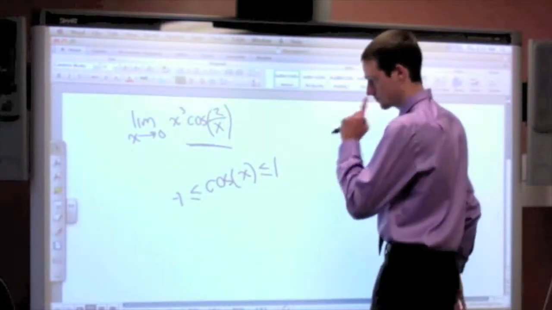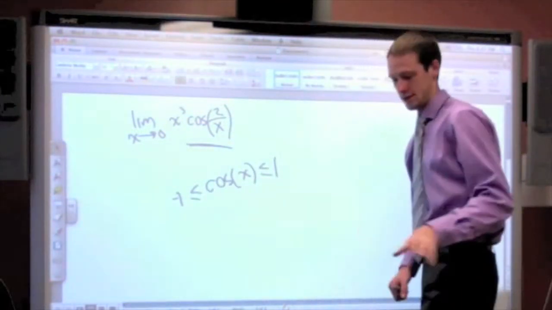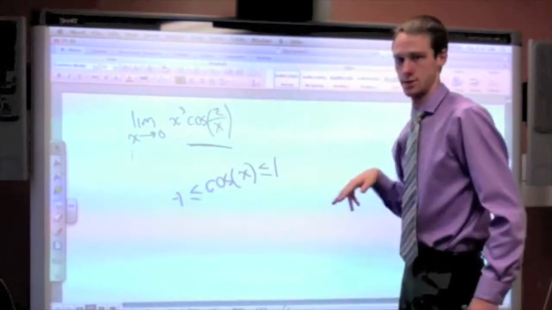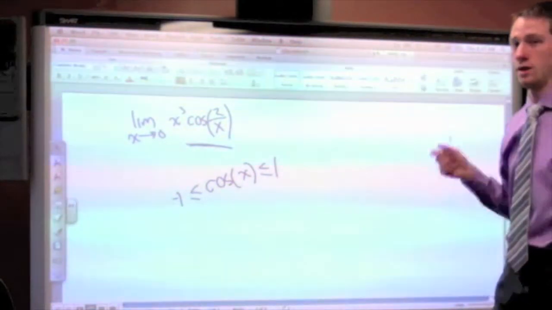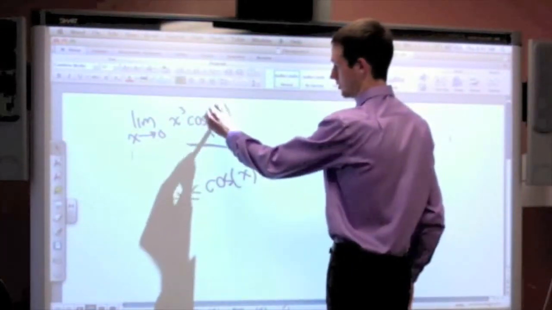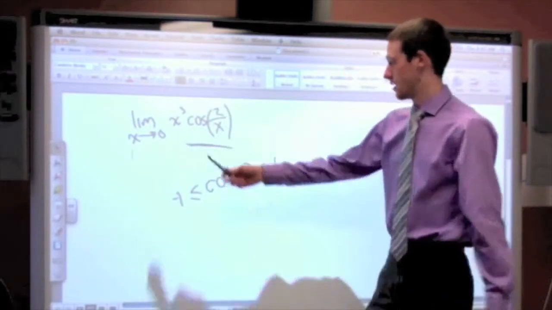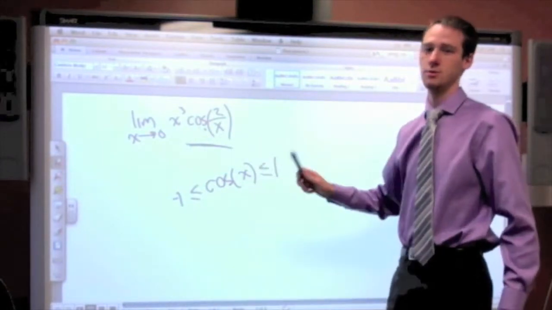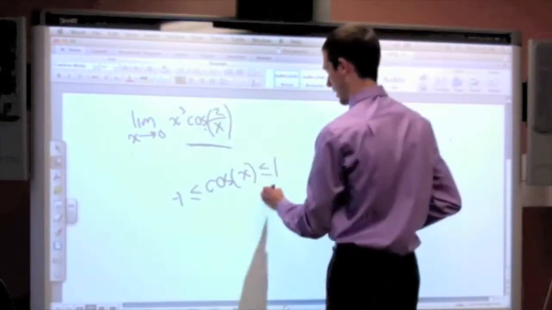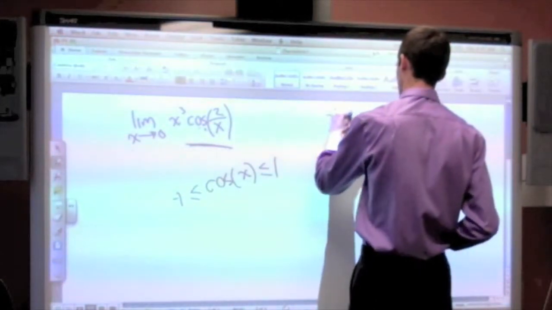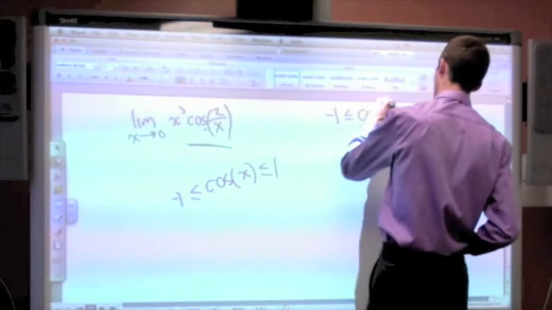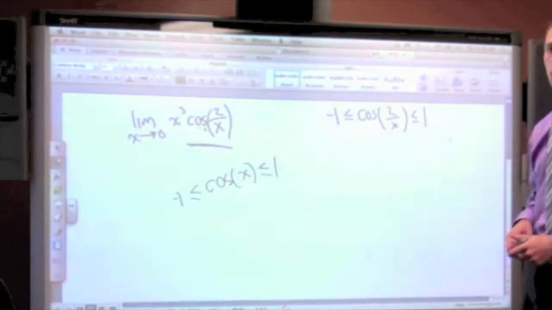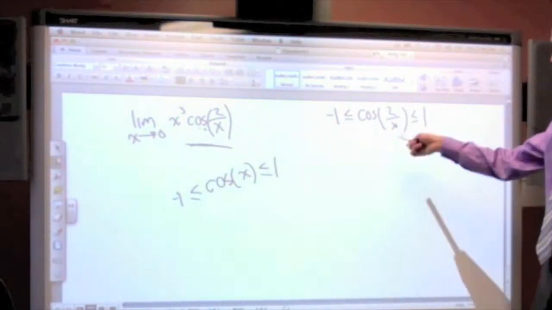So if I know that cosine of x is any value between -1 and 1, the cosine of 2 over x is also going to be any value between -1 and 1. And the reason for that is that no matter what you do to the inside here, as long as it's only a cosine or a sine on the outside and nothing else, it's always going to be between -1 and 1. So in this case, it's also acceptable to say that inequality holds true as well. Because of this one, we know that this is also true.